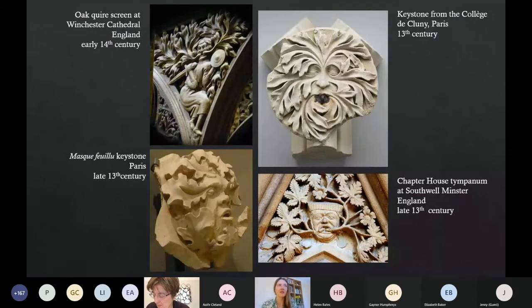So, some quick context on the nomenclature and the classification of these images. As we've said earlier, Green Man is a relatively recent term coined by Lady Raglan in an article for the Folklore Journal in 1939. In this article, she suggested that medieval foliate figures of English churches were derived from Robin Hood and the Jack in the Green figures of May Day celebrations.